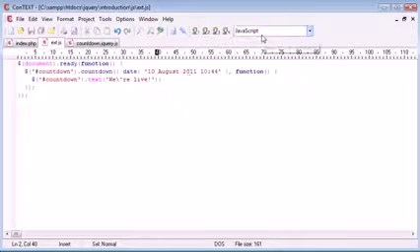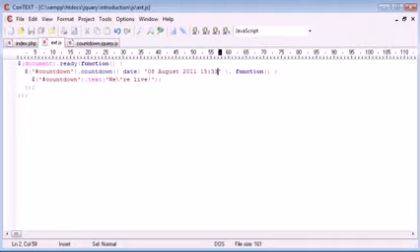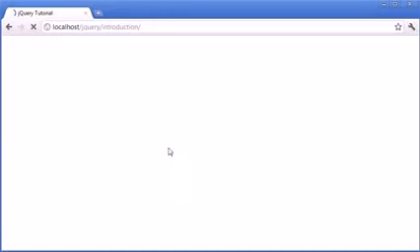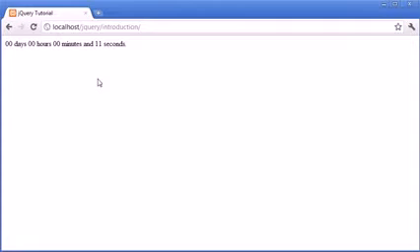So at the moment we are on the 8th of August 2011, and the time is 15:31. If I change this to 15:33 for example, you can see that we've got 1 minute and 30 seconds left. So if we leave this to run, in fact let's change it quickly to 32. Okay, so we've got 21 seconds left now, no minutes, no hours and no days. When this reaches the end, this callback function here will be initiated and this line will be run, so you'll see the effect of this.